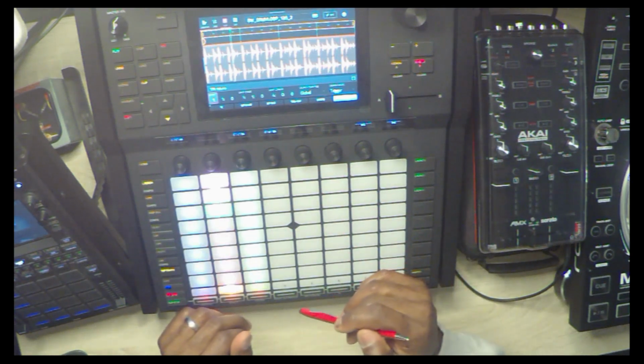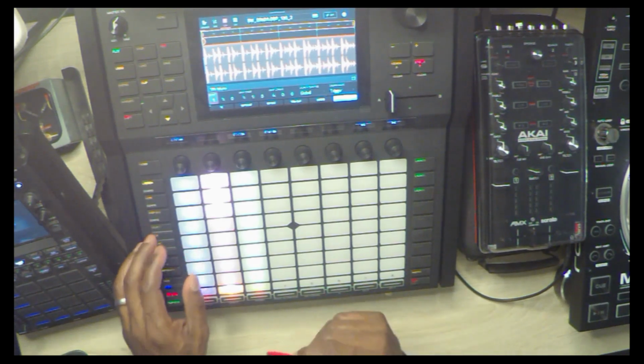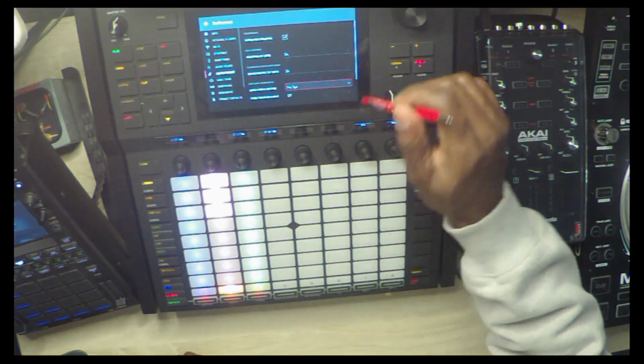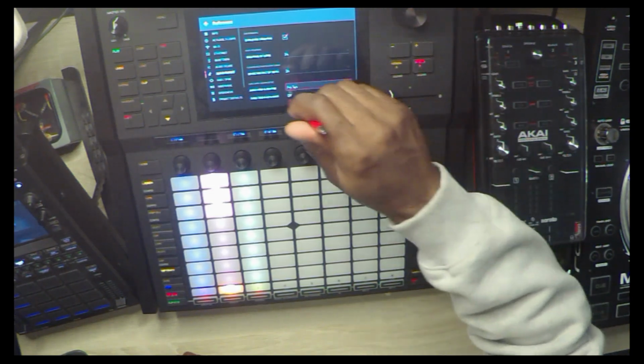Now, let's load that same drum loop, but this time we're going to turn on that preference that is auto warp audio tracks.